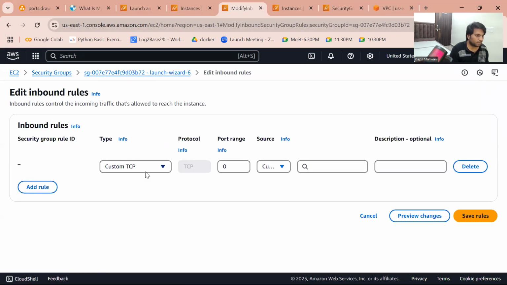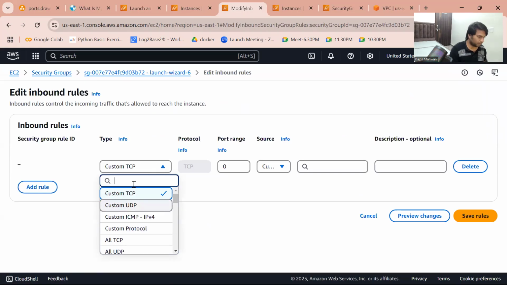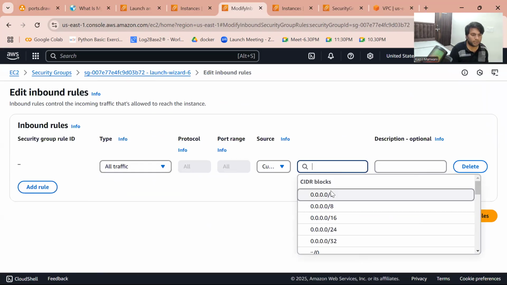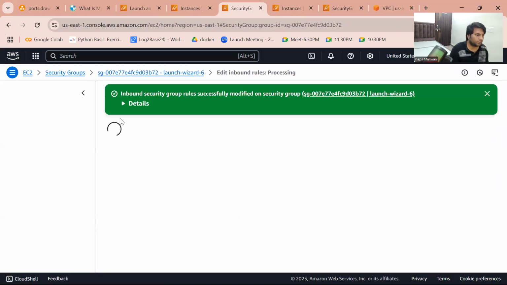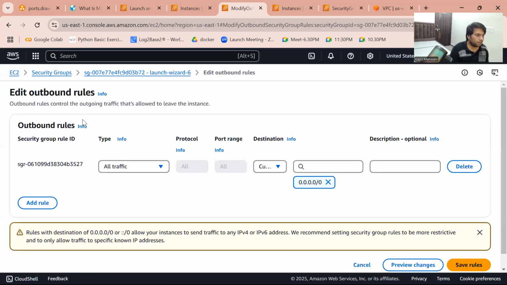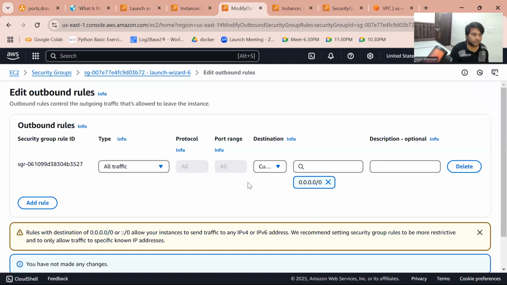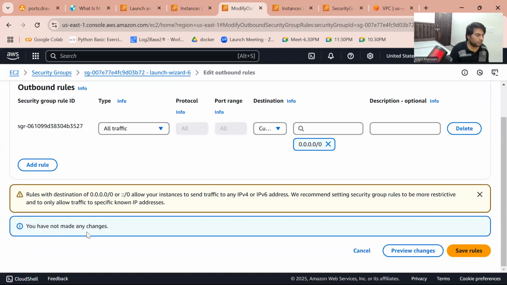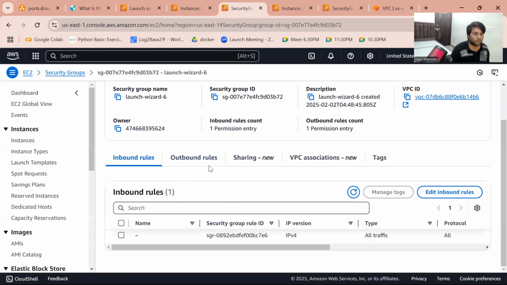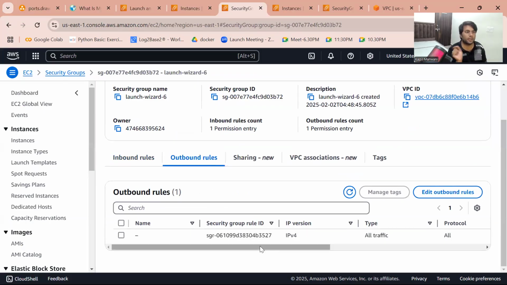All traffic is allowed inbound from the internet, and in the outbound, I'm allowing all traffic to the internet. I'm not making any changes because it's already allowed. So inbound and outbound in the security group, everything is allowed. That means the security group will not restrict any of your traffic.